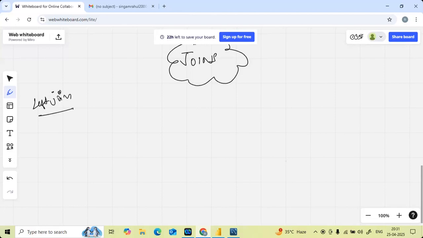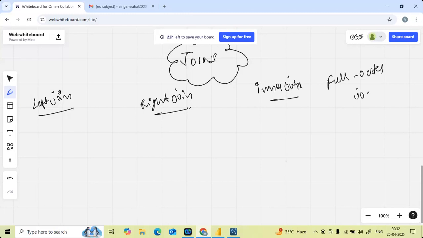Left join, right join, inner join, and full outer join.